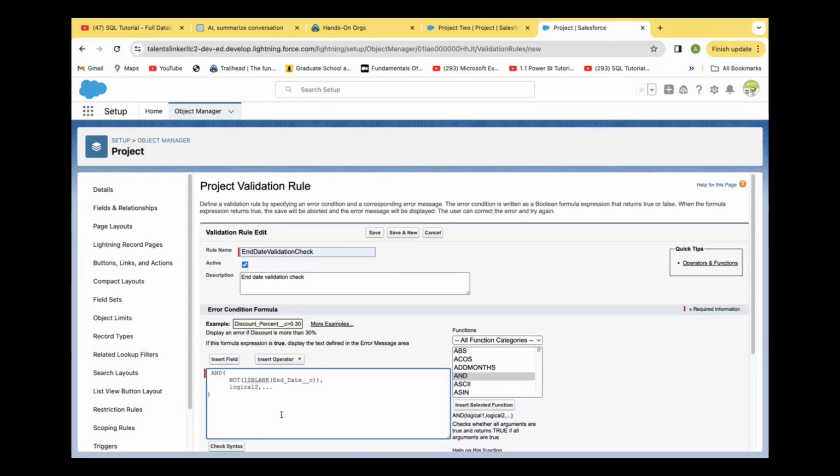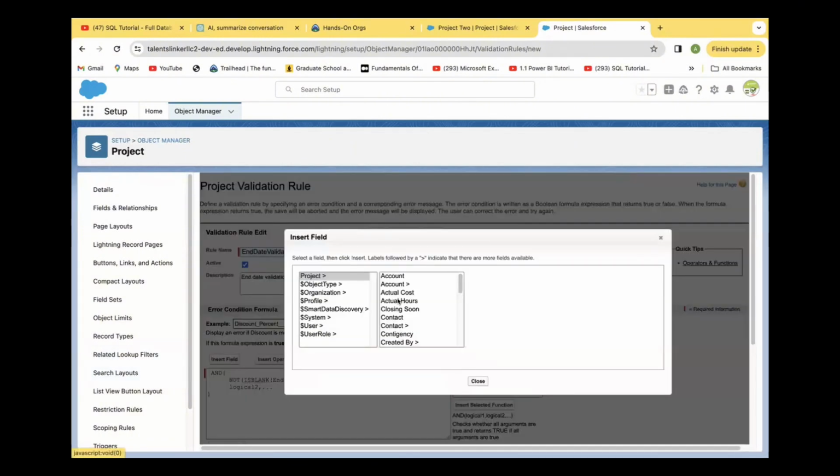Now, I'm going to build a second logic that is going to say end date less than today. That means the second logic simply means if the end date is less than today, then it should be this. Now, let me just put that one into the right perspective there. Then let me build it from scratch. I say end date. Let me insert field now. End date. Then we go back and demonstrate it.